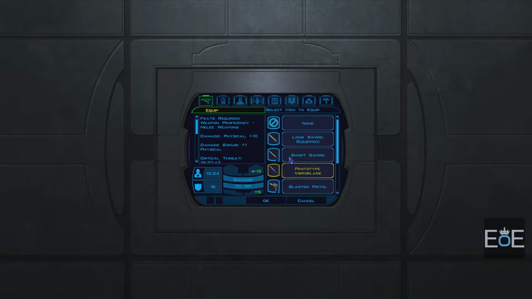Let's look at that Vibroblade. How's it compare? Looks like it's got a higher minimum, but a lower maximum than our longsword. So not tremendously more valuable in any particular way. What else does it have? Upgradable? Is our thing upgradable?